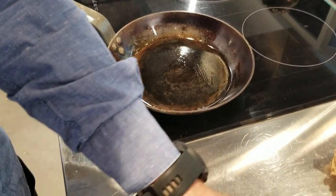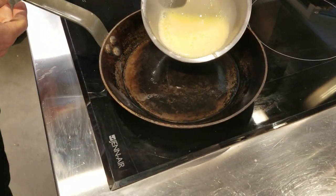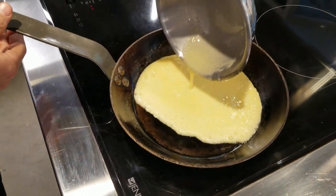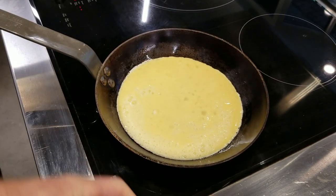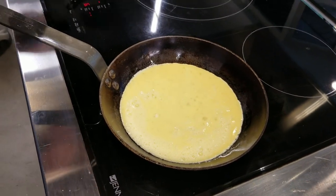Rule number two, once you've seasoned, keep seasoning. The initial seasoning process is critical, but it's just as important for you to keep the pan seasoned once you have seasoned it. That is the main point of this video.